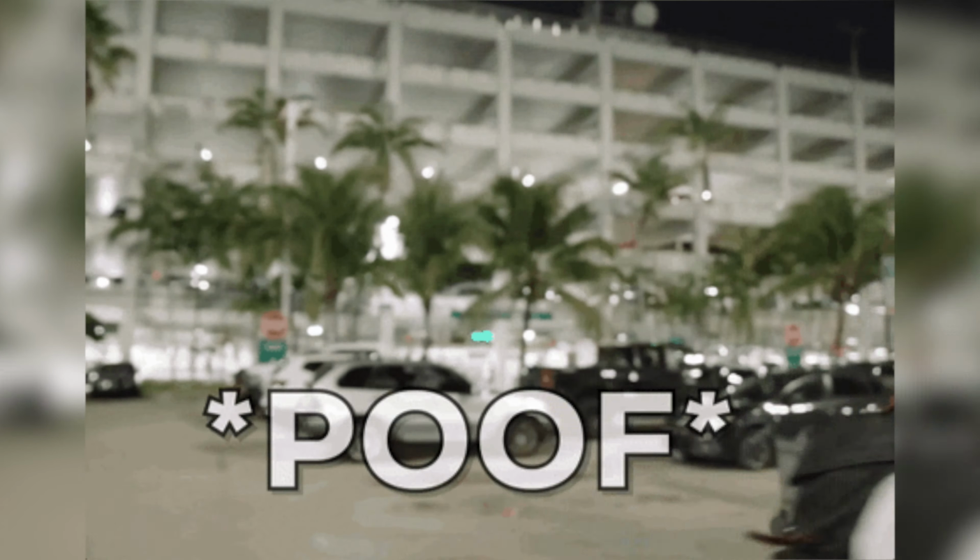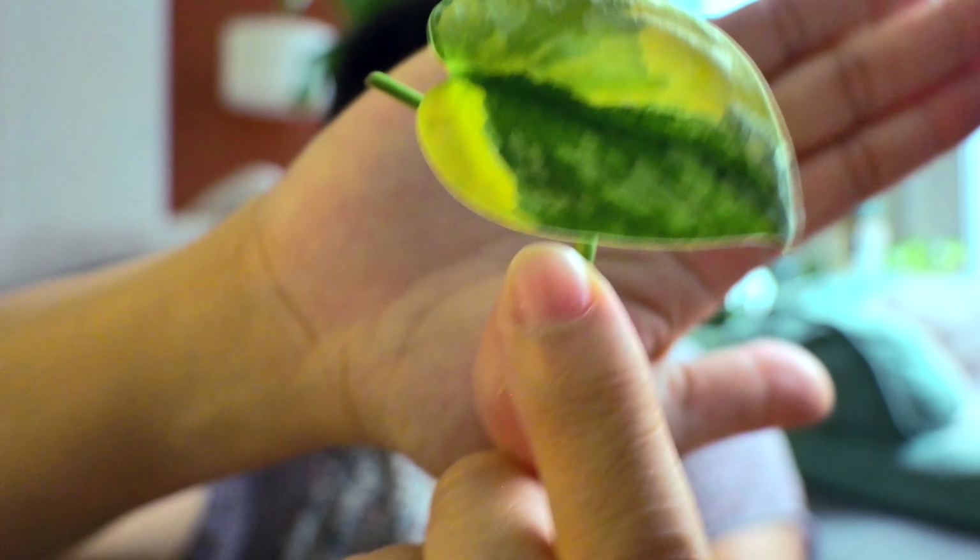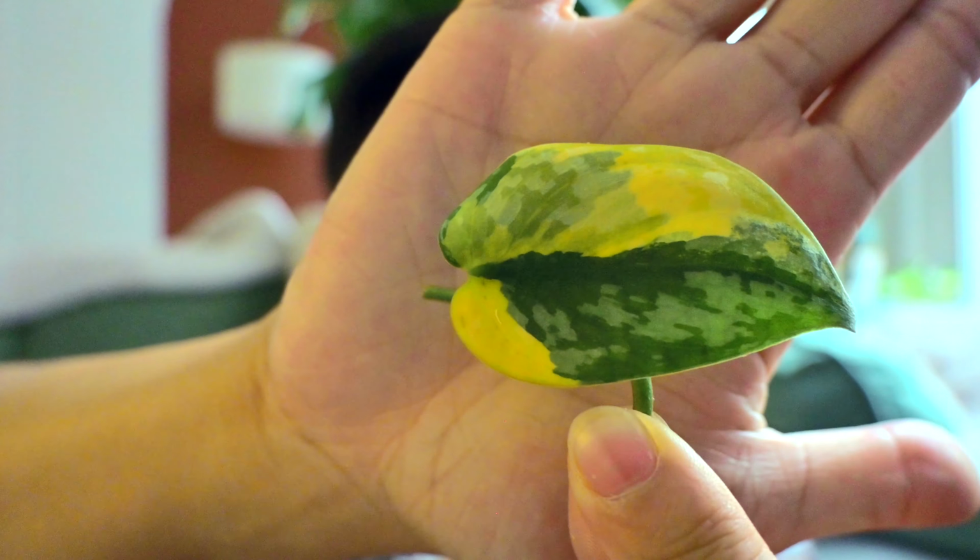I got this for $215. Technically, the auction had an Apolaki cutting that was, oh, she's so sweet. It had a root, like it was rooted. And I got a message from the seller 2 days ago being like, oh my gosh, I cannot find the root. It disappeared in my propagation box. And if you propagate a lot of things, you know the struggle. But I told her it's fine, because Scindapsus are really easy to propagate, so I'm not worried. This is the opening. I also only paid $12 for shipping from California to New York. That's the back, which you can see how beautiful the variegation is on the back of the leaf. It's got gorgeous variegation. It looks almost like a neon or highlighter yellow.